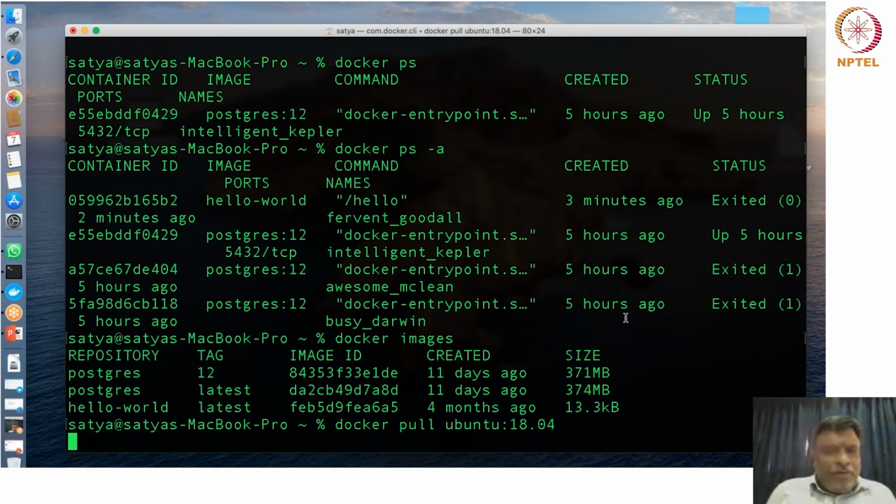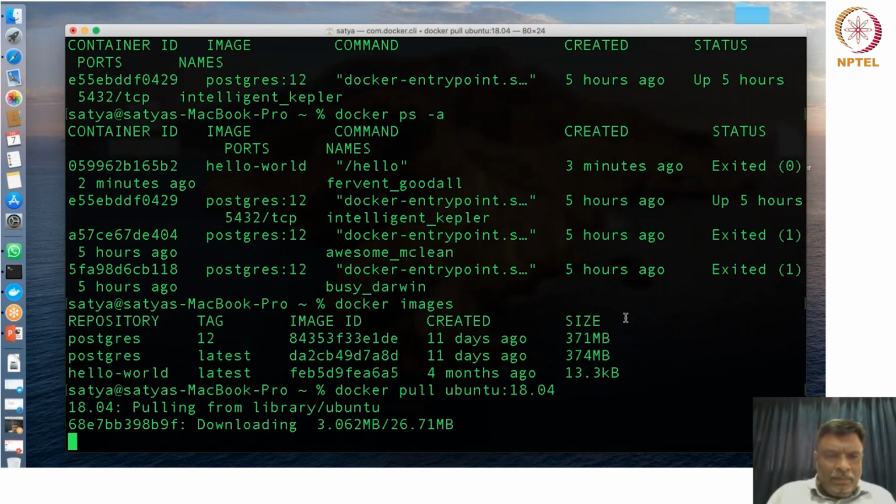If you see this, it is downloading Ubuntu 18.04. It has pulled everything completely.